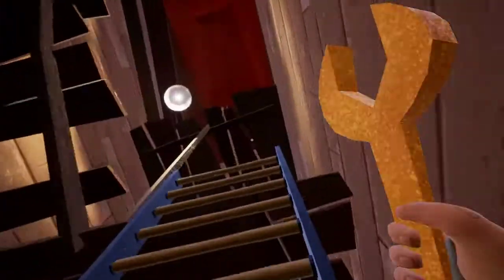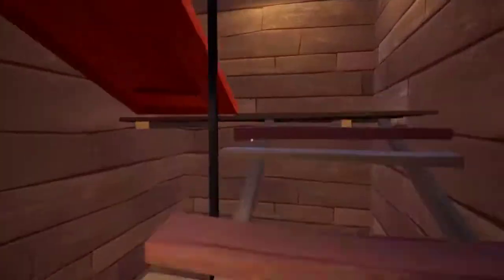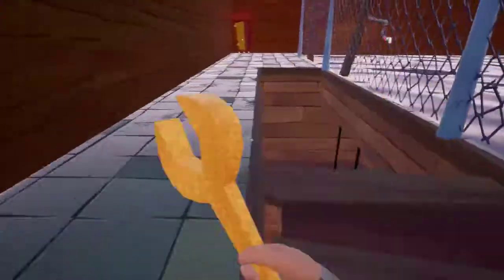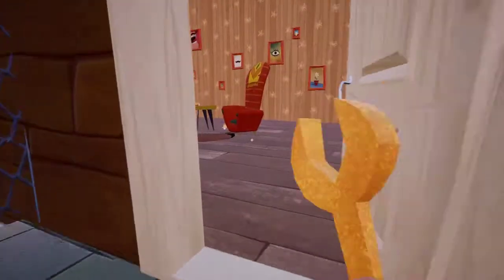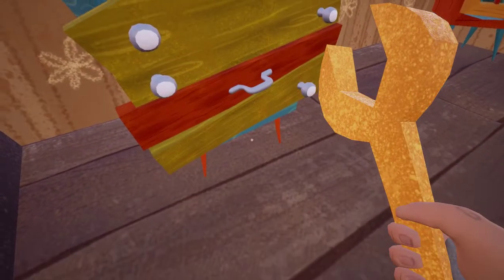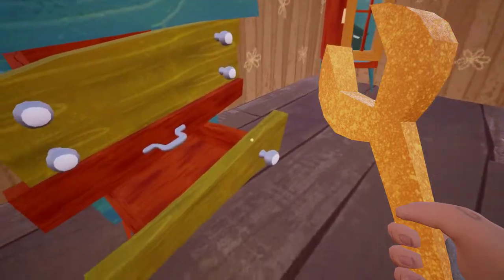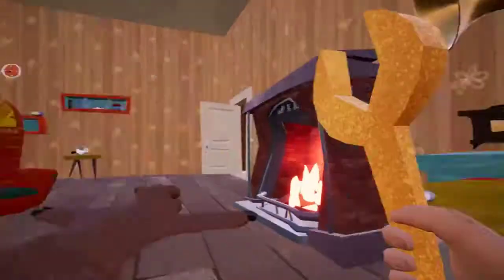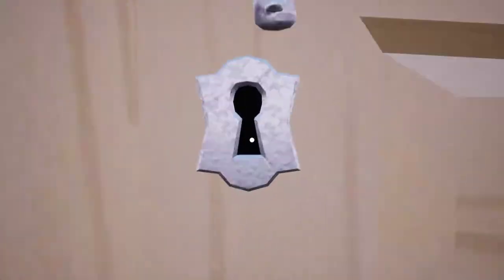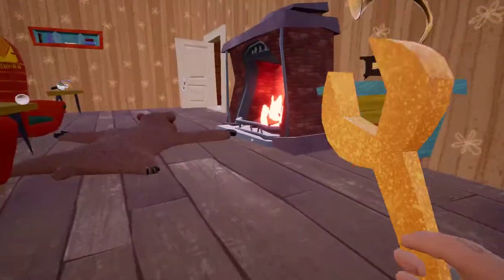What the heck is up here, man? Is this like a giant door for a staircase? And there's water. There's fires. Okay, so. Yo, I heard a window break. What's in here? I don't remember this crap. Okay.